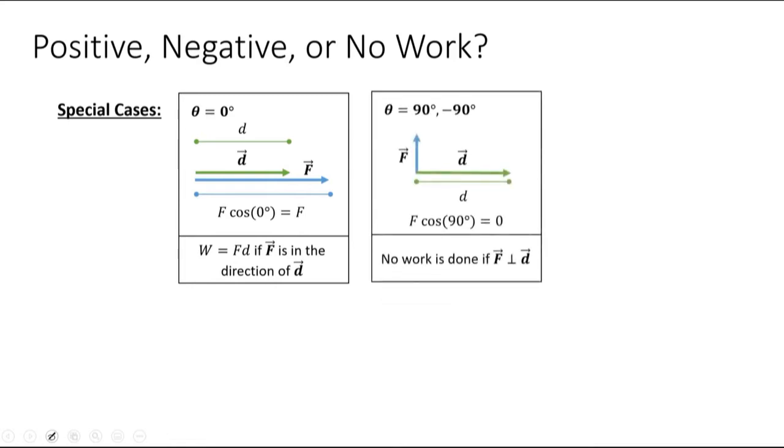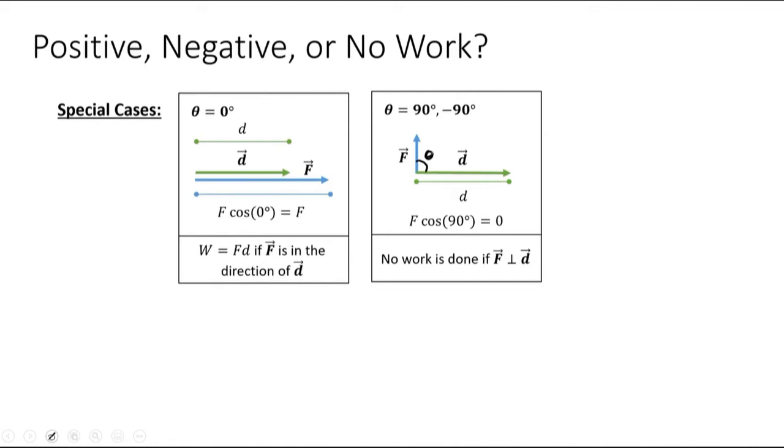All right, what if I have theta equal to either 90 degrees or negative 90 degrees? So in this case, I have F pointing straight perpendicular to D, right? And so what that means is the component of F parallel to D must be 0, right? Because for example, here I have F pointing directly in the Y direction, D pointing directly in the X direction. And so there is no component of F parallel to D. In other words, you can think about the angle between them here. This angle theta is going to be that 90 degrees. Cosine of 90 is 0, and so there's no work done whenever you have force perpendicular to the displacement of your object.